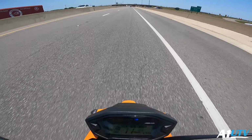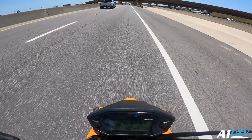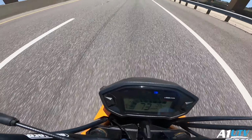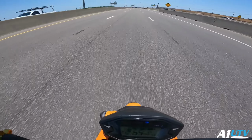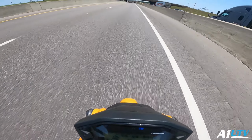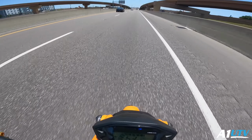Just went and put on the Coso oil pump. That oil pump doesn't have the pickup tube, so it's got the screen in it again, the normal oil pump. Holy boy, man, the ass end of this thing is shaking. 71 into the wind. I've got to get this thing latched. If we get full tuck, it'll go faster. 76. Holy crap. I'm not cooling off at all. This wind isn't helping. Slowing down now.